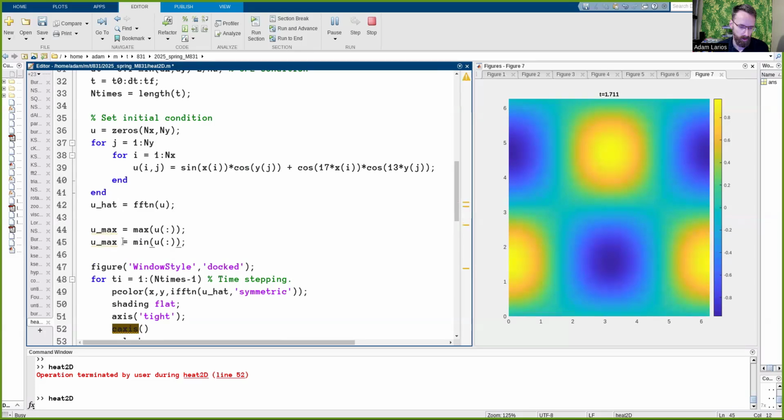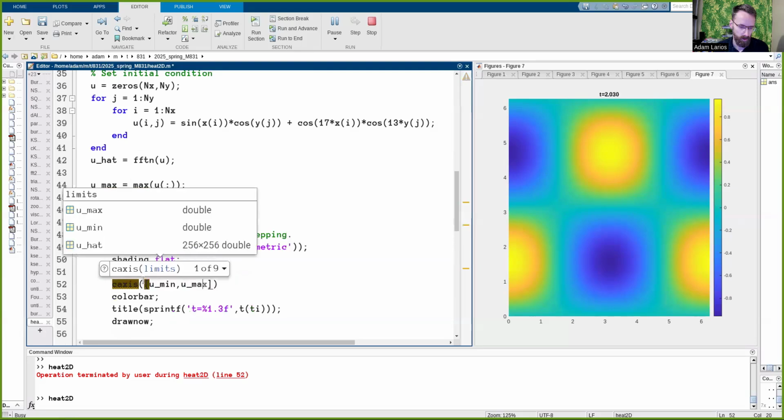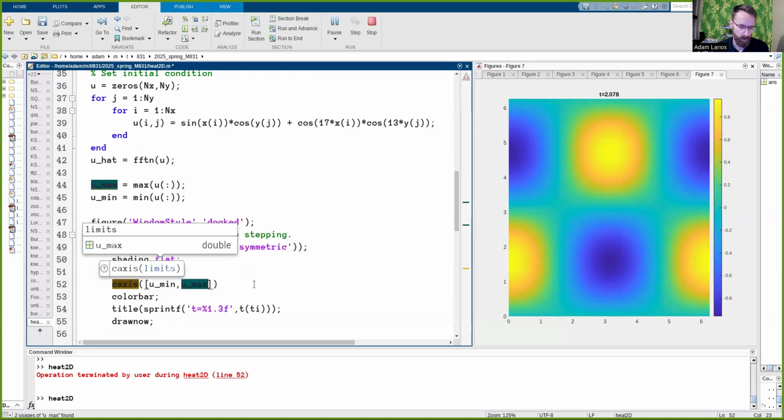So this is u min, and yeah, we've got our max and min. So our color axis here should be u min, comma, u max. Hopefully that will fix it. Let's take a look.